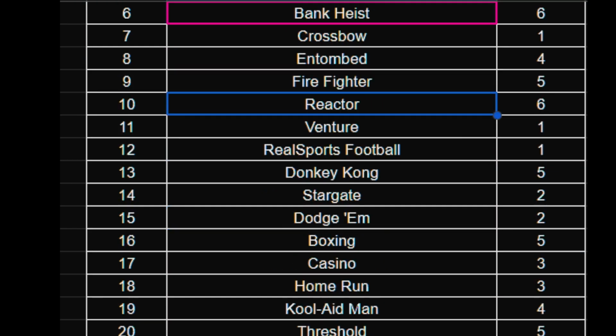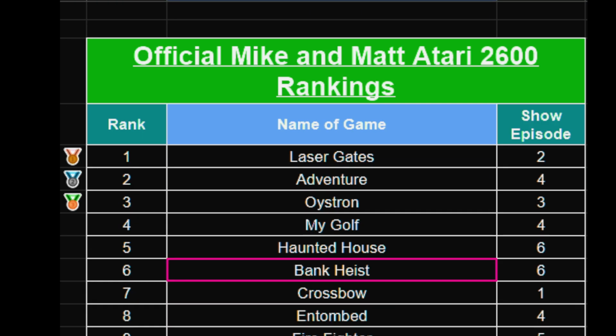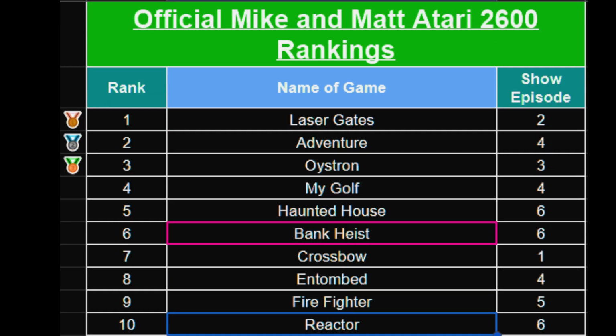Top 10 game out of 36. Yes, 36 games. So if you want to pick a random game to play, you can roll 2 six-sided dice and multiply them together, and that'll give you a game. Yep, that'll give you a game.